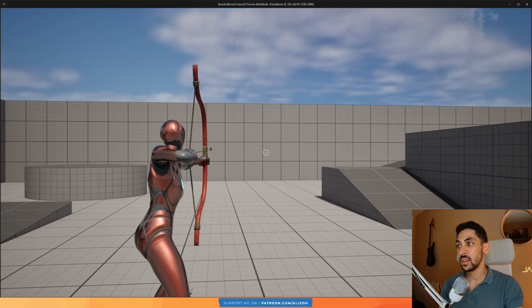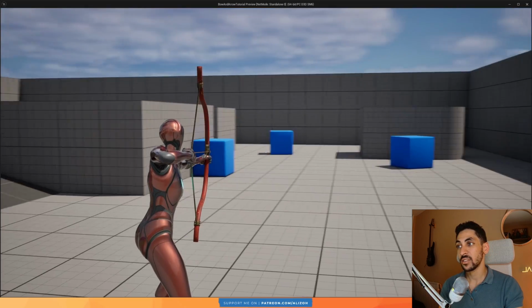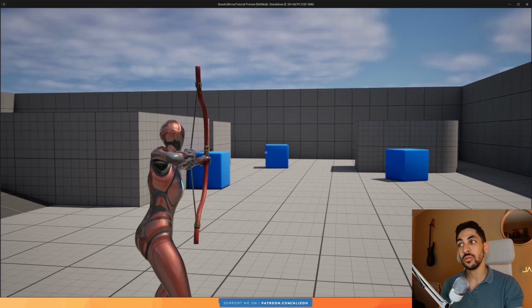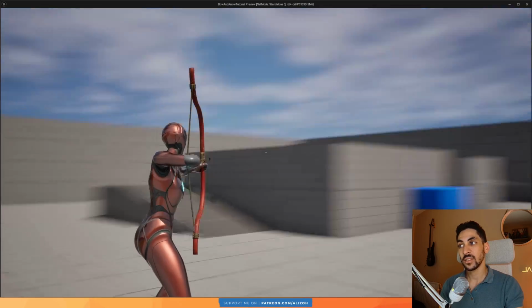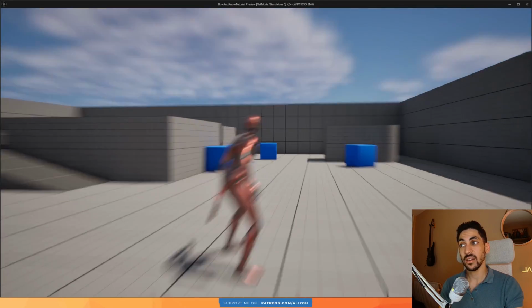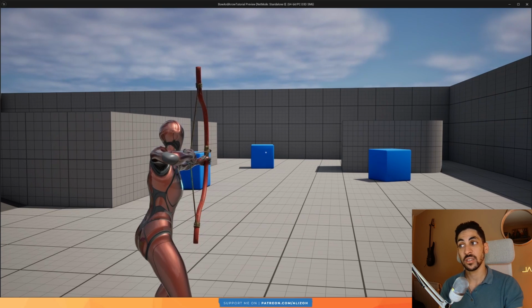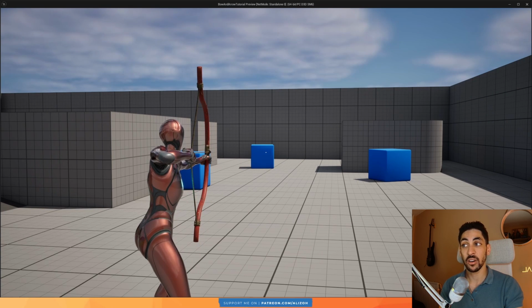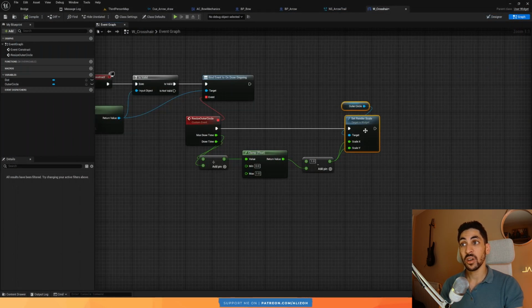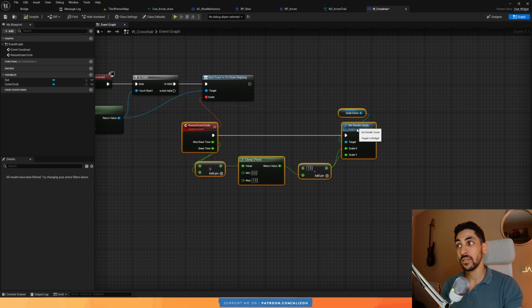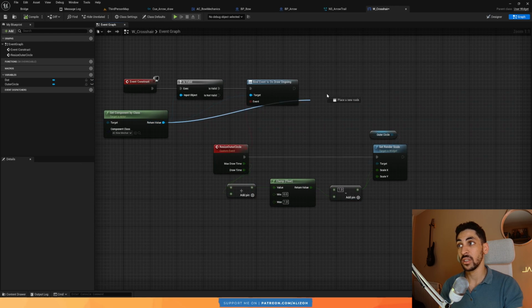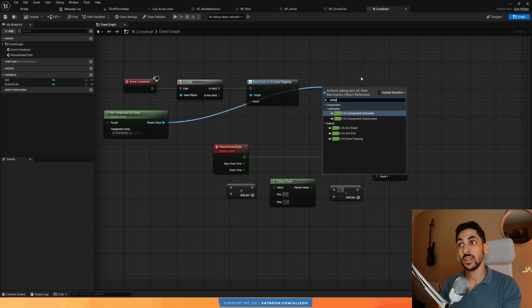Now, when I play, yes, you see the circle is going back. But when I shoot the arrow, it doesn't go back again until I press the draw button or the fire arrow again. That is because we don't reset it when the draw ends. So we have an event for on draw end that we're going to listen to again. Assign on draw end.